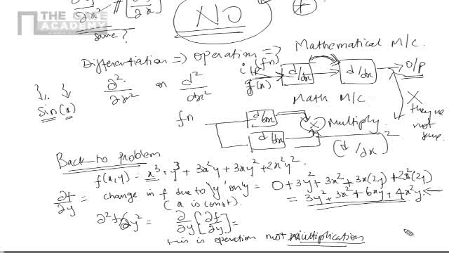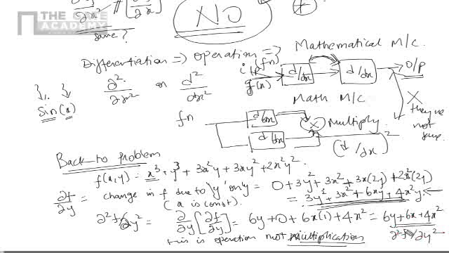So now I have to differentiate ∂f/∂y with respect to y. I already have ∂f/∂y here. When I differentiate it with respect to y again, I take these terms and differentiate them. So 3y² gives me 6y. Then 3x² is a pure x term, so I get 0. 6xy gives me 6x, and 4x²y gives me 4x². So the result is 6y + 6x + 4x². This is my ∂²f/∂y².